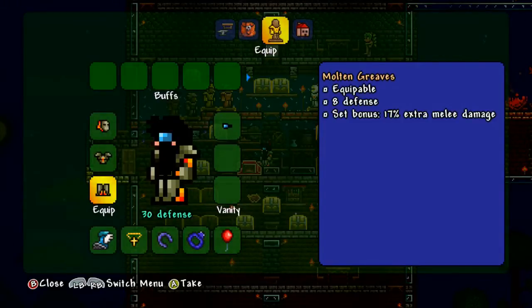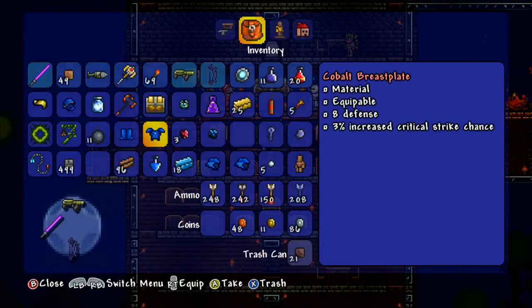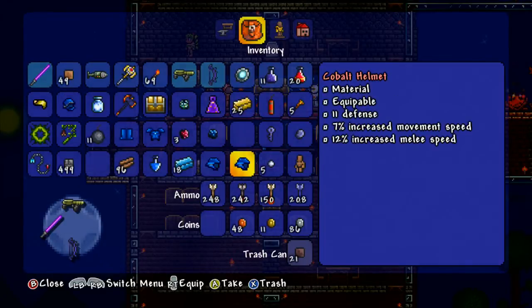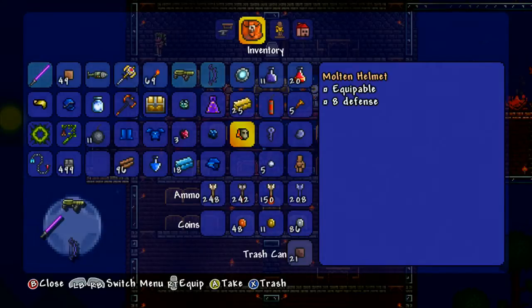Alright, so my boots are 8. These are 7. Breastplate is 9. This is 8. Helmet is 8. Why do I have 2? Damn it. And this is 11. So I definitely want to replace that one. Alright, cool, whatever. Then, basically, I'll just wear that.